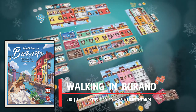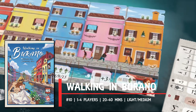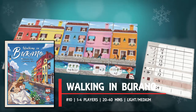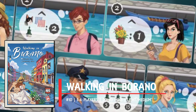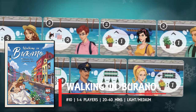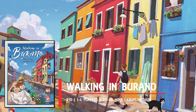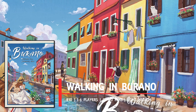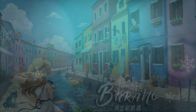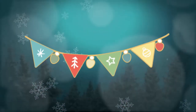Number ten: Walking in Burano is a card-drafting and set-collection game where you build and decorate colorful houses on the canal fronts of Venice. You draft cards and decide whether and where to build from the ground floor up, accommodating visitors and tourists who give extra points the more you meet their criteria. The pusher-like nature of the drafting — taking more cards or more raw resources — is a satisfying mechanism adding great strategy. Couple this with card placement requirements and limited ways to bypass the rules, and you have a fairly thinky, nicely rewarding game.